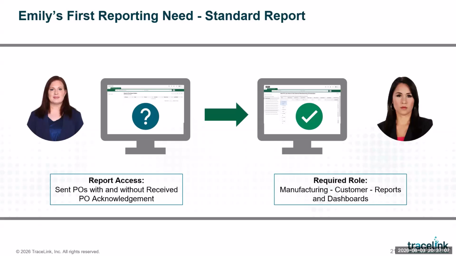In this case, she finds that the sent POs with and without received PO acknowledgement reports is already available as part of the standard Mint solution. Because the report already exists, Myra only needs to confirm that Emily has the correct access. Once the appropriate role is assigned, Emily can access the report from the Mint network.